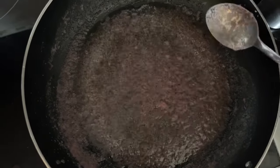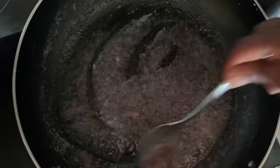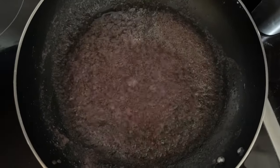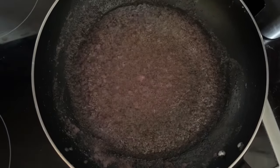Give it time to cook for about 7 to 8 minutes and make sure you check it, because if you don't check, you're going to come back when everything is burnt. So make sure you stick around and keep checking so that it doesn't burn.